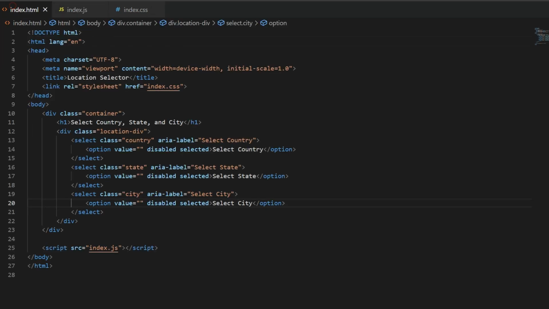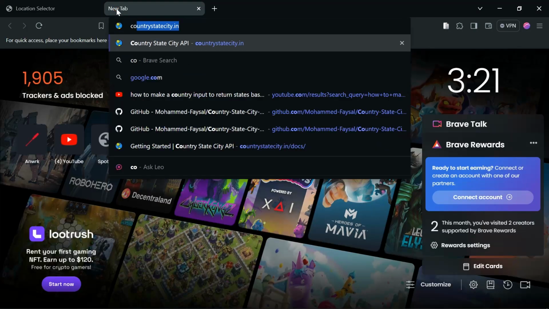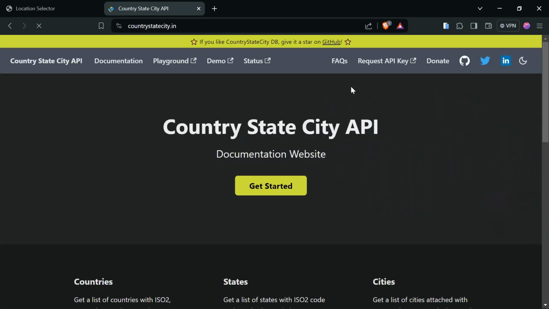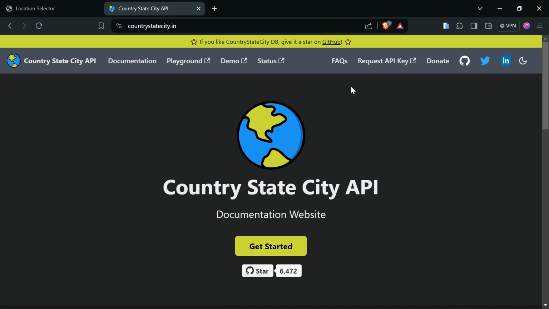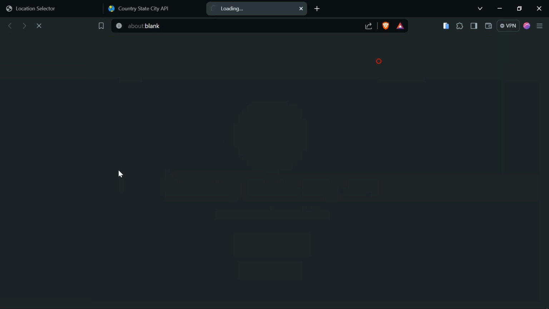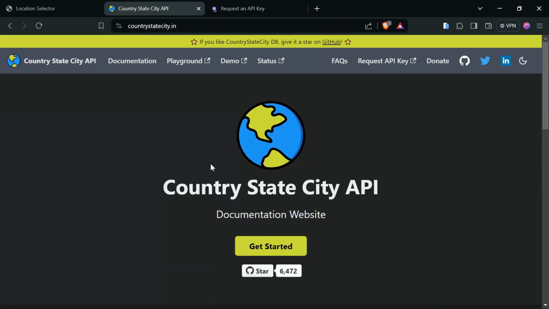The way I'm going to do this, I'm going to use country.in. I'm going to use their API to be able to pull up countries. Let me show you the website. You can actually use the API. I'm going to share this code on my GitHub. You can have access to the API yourself instead of requesting an API key to be able to set this up. So this is the website I'm using.